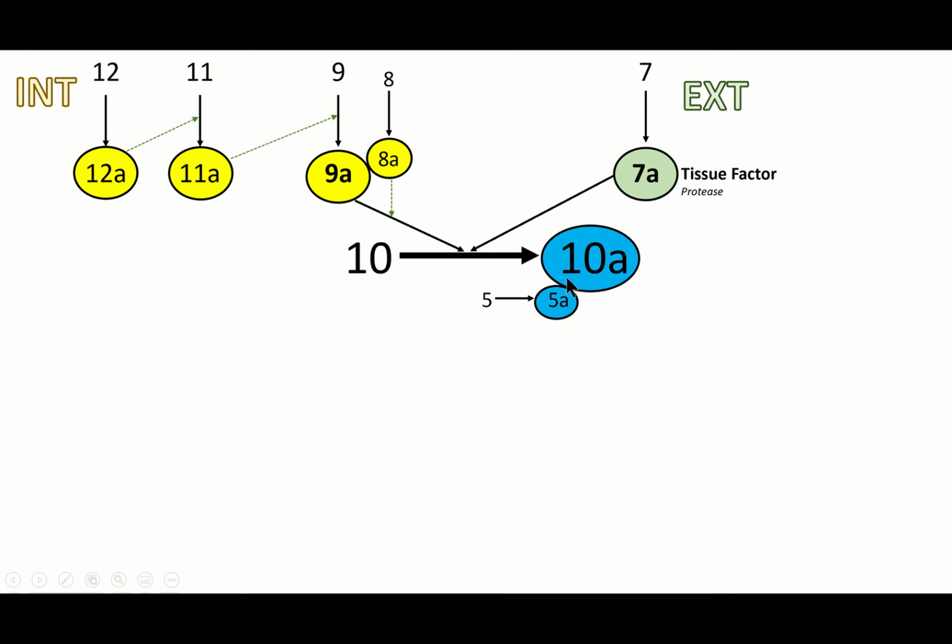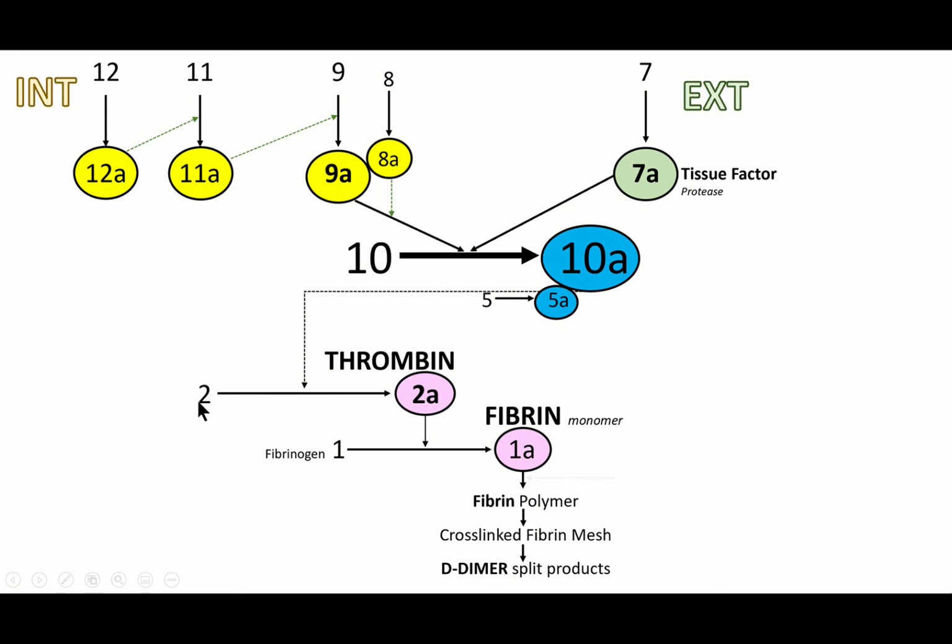So what might the next step be? Right, you want to go 2 to 2A. This is your prothrombin to thrombin. This clump right here clumps together and activates your thrombin. What happens next? Fibrinogen to fibrin. Just remember, when your fibrin is going from a monomer to a polymer, 13A helps out. So visualizing these numbers is really helpful, and that's the way you get questions right on the exam. I'll keep going though.